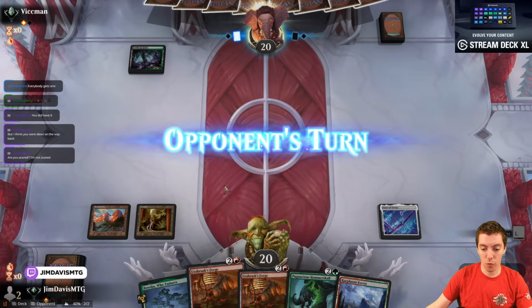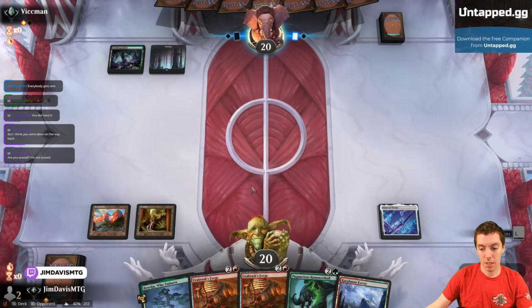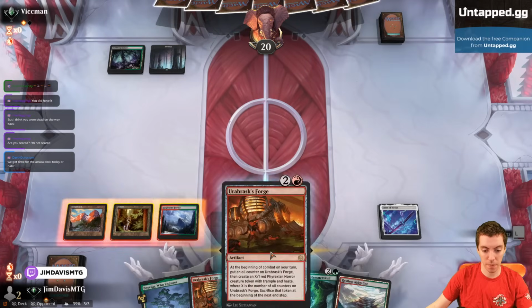So you got Forge, into Hammer Skull. Double Forge in the play is pretty sweet. They didn't have a two drop either. This is great for us. Save our removal spell. Answer my Forge. Love it.